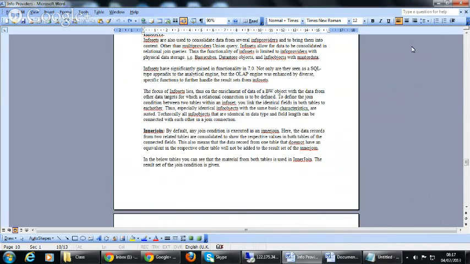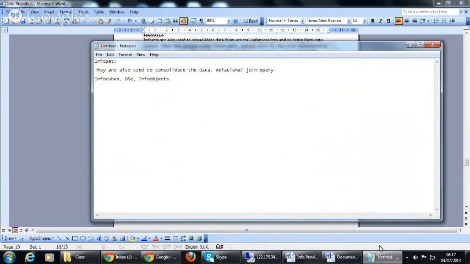And there are two types of joins in InfoSets: the inner join and the left outer join. Generally this concept will be there in ECC when we do database views, we have inner joins, and in programming as well, when we write reports in ABAP programs, we have inner joins. So it is necessary to know what an inner join is. An inner join is combining the data of two database tables.